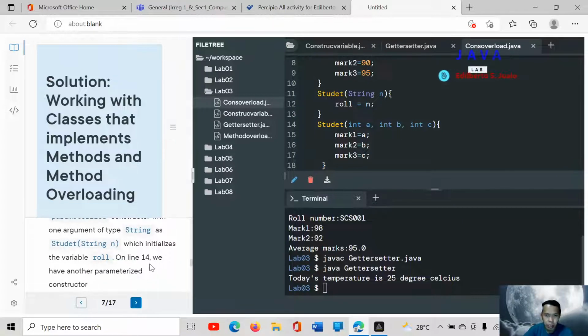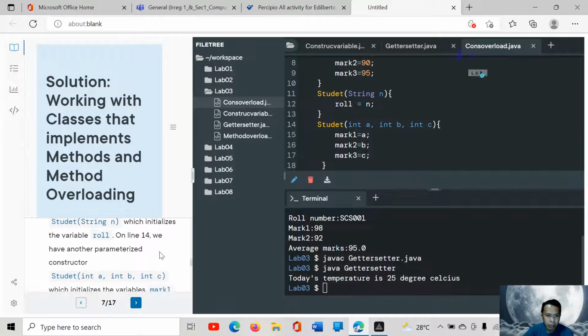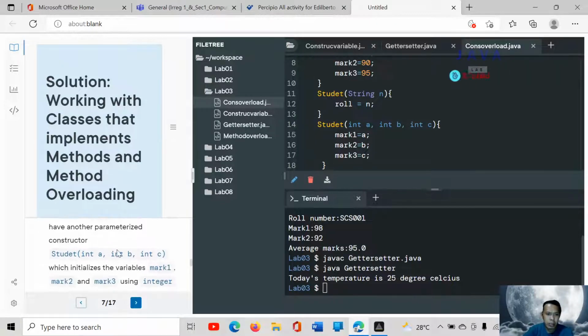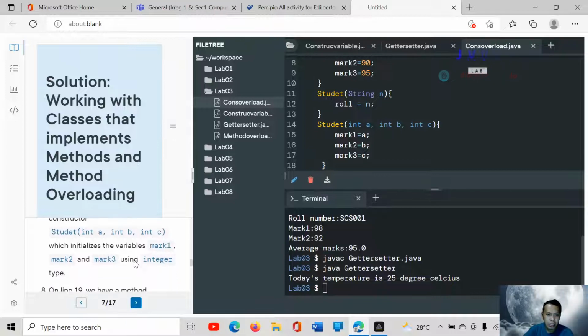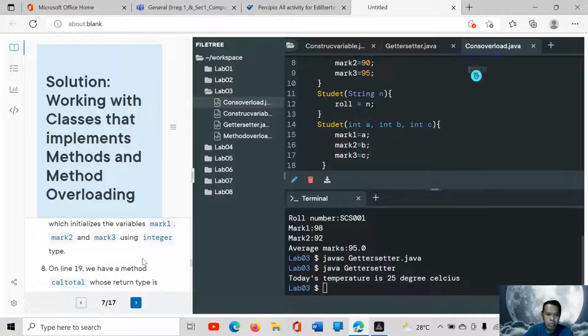On line 14, we have another parameterized constructor. This one, student(int A, int B, int C), which initializes the variables mark 1, mark 2, and mark 3 using integer type.